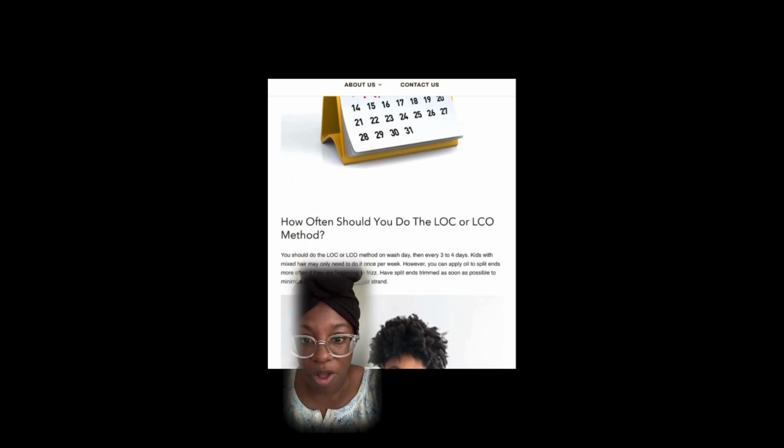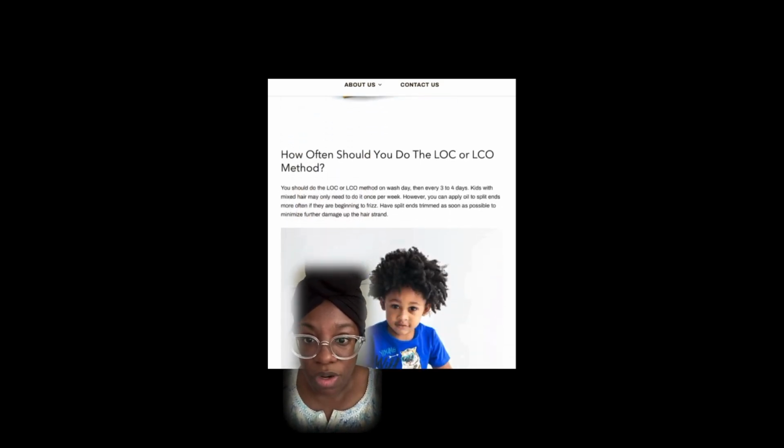So it says, how often should you do the LOC or the LCO method? You should do the LOC or the LCO method on wash days. People with mixed hair may only need to do it once per week. However, you can apply oil to split ends more often if they are beginning to frizz.